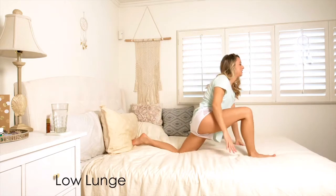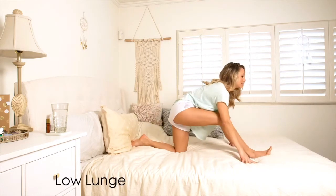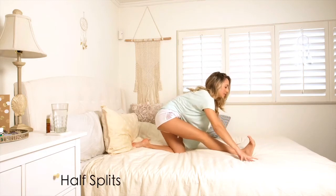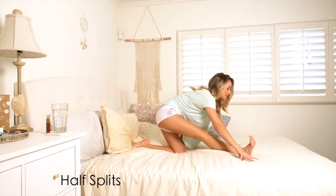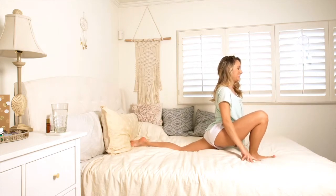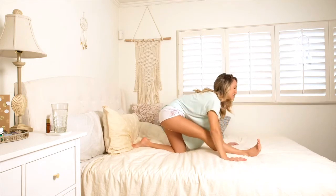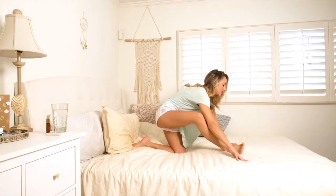Come on up into a low lunge position. Press into the hips and then press the hips back, opening up the low back, the hips, the legs, the feet. Inhale as you lunge forward, and then exhale as you lean it back into your half splits pose. Really nice and easy and gentle.